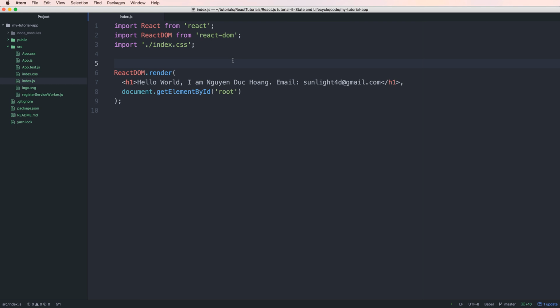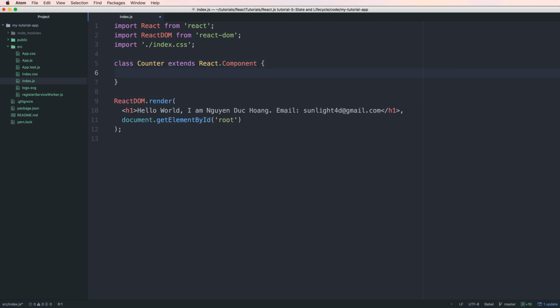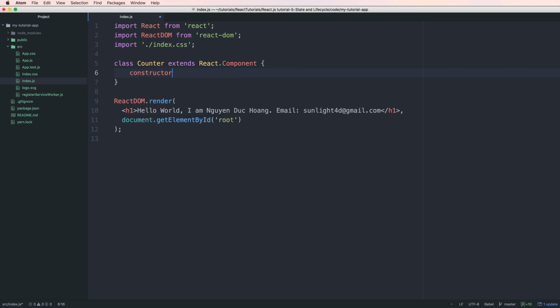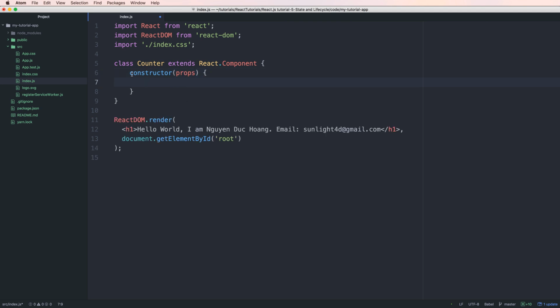And here are some libraries that we import. I define a class. This class means a React component defined as a class. You can define it as a function, as in the previous lesson. And this extends or inherits the React component. Inside this, I initialize using the constructor. The constructor has an input, which means properties.